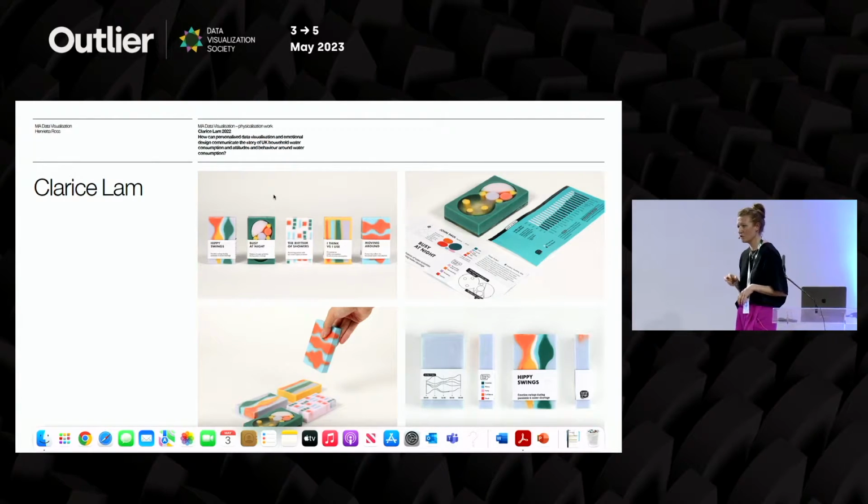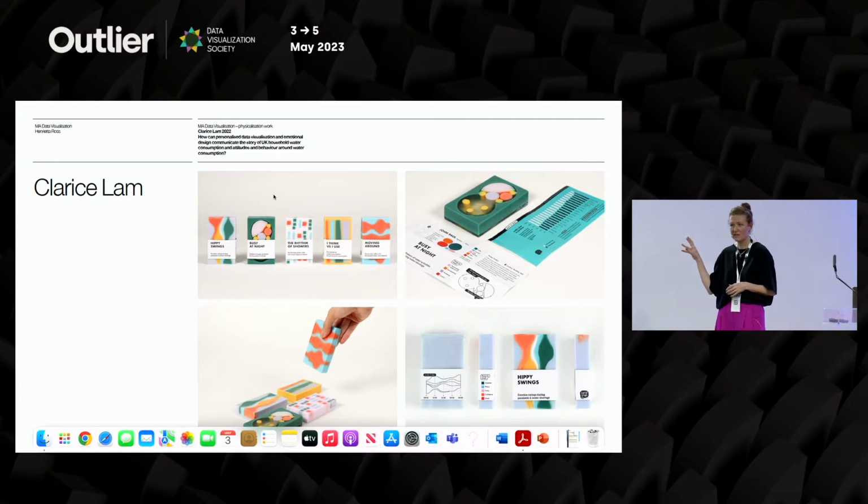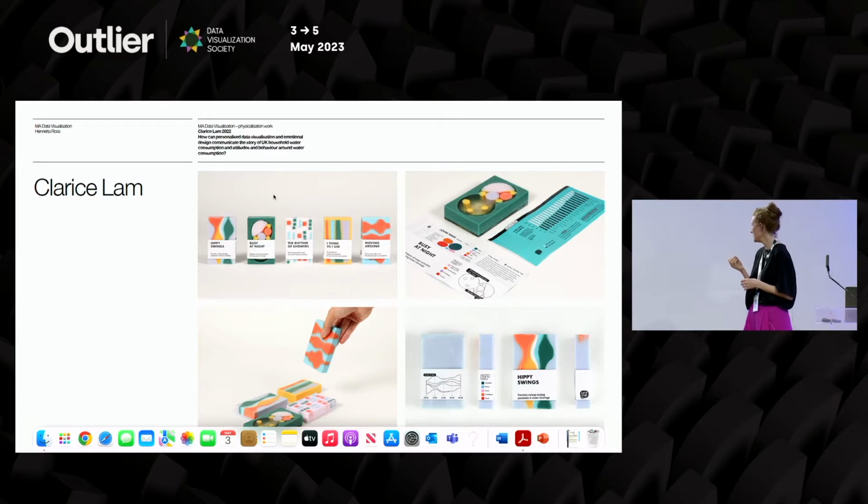But towards the end of the project, she wanted to interrogate, to explore the lived experience of some of this issue, and so paired that with more qualitative research methods, focusing on interviews with individuals. And she then created these data soaps to manifest, to physicalize those insights from those interviews. But again, they're used to lead people on to that more quantitative understanding of the broader issue at hand through the supplementary information wrapped around those soaps.